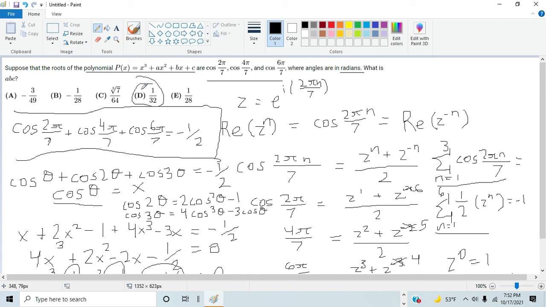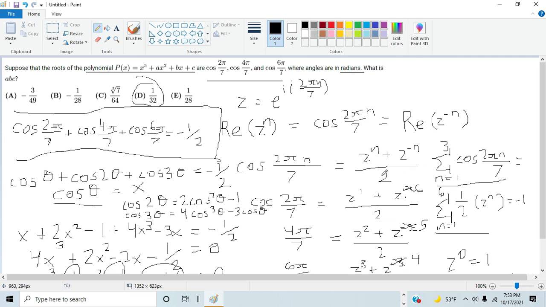So this problem was pretty cool actually. To do this, we had to use not only trig, but a thorough understanding of complex numbers. And even though it wasn't easy per se, it's what you'd expect from an AMC 12 number 22. If you have a solid background in both trig and complex numbers, you should be able to pull this off with not too much difficulty. The solution itself wasn't too convoluted or bashy. It just requires you to know the trig identities inside out and know how to exploit complex numbers to make trig easier.